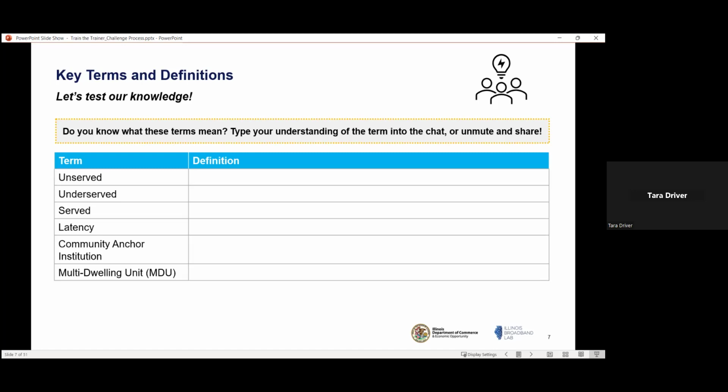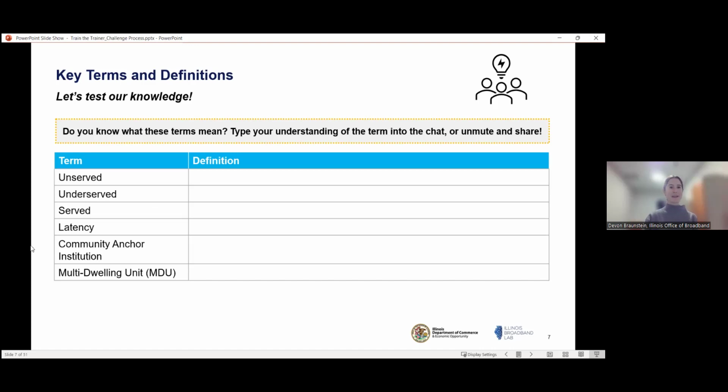It's communities that have less than, I forgot the actual level of speed of internet service. So close, Tara. And I see Connie just dropped it in the chat. There it is, 25. Yep. So unserved means that you don't have broadband according to the FCC definition of broadband, which is 25 over 3 megabits per second. Okay, we got a lot of folks who know this.